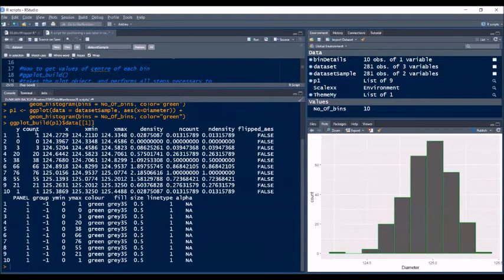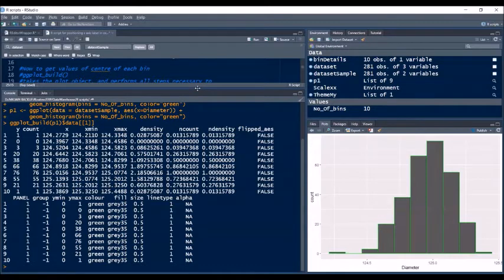Simply put, it is the count statistics of this chart. And if you see, x is the middle of the bin, xmin is the left edge, xmax is the right edge, then density and counts, and it has shown several characteristics of the chart which we have created. We have not used a few things in the chart, so that is why it is showing NA or FALSE.